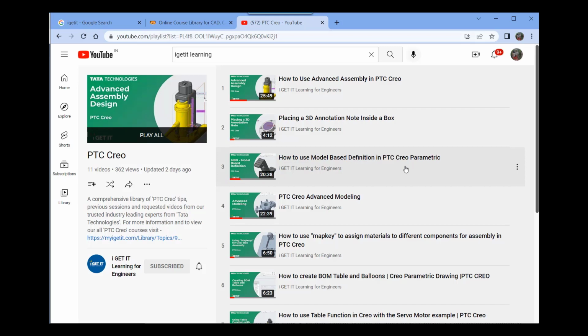And as I said earlier, the initial step of any design is the creation of a solid model in any CAD software.